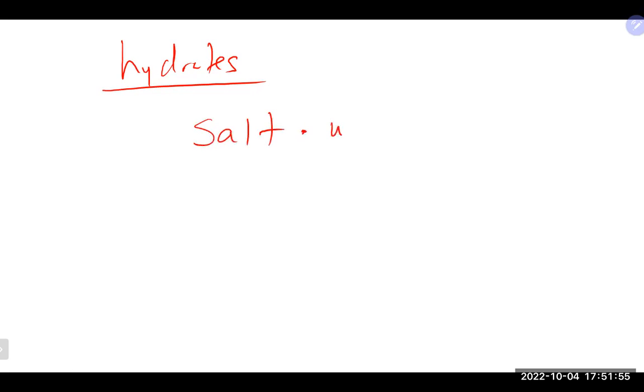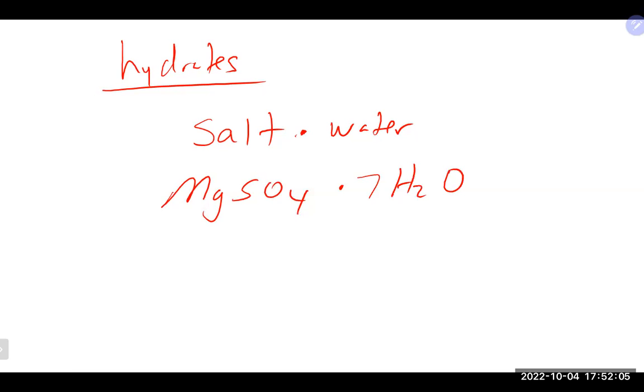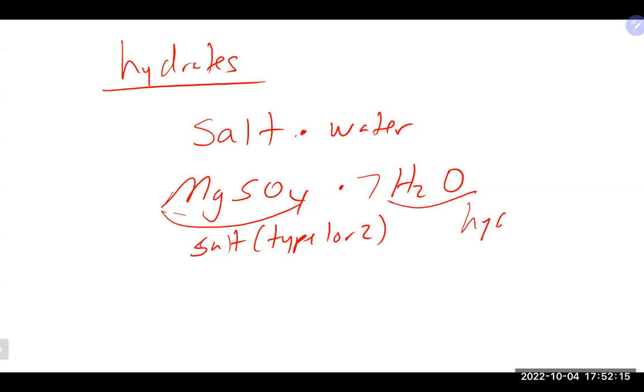All right, last little bit we're going to talk about is something we talked about a little bit earlier, which are hydrates. Just to remind you how to name those. A hydrate is basically two parts, as we talked about. It's a salt and a water part, right? And they're usually connected by this little dot in their formulas. So if we have something like MgSO4·7H2O, we basically name the salt part like either a type 1 or 2 sort of compound, and the water part gets the word hydrate with the appropriate prefix.